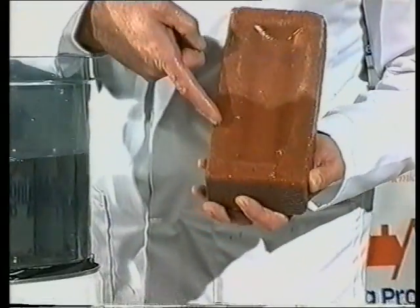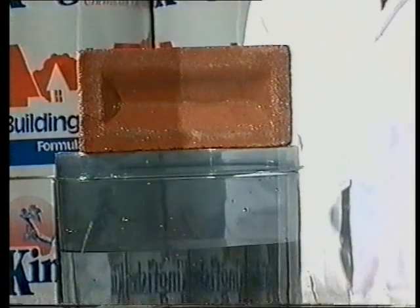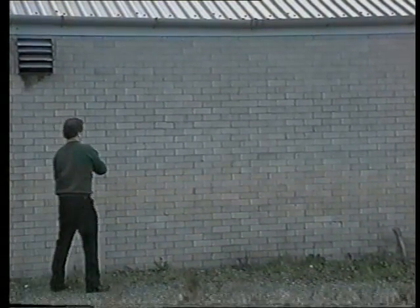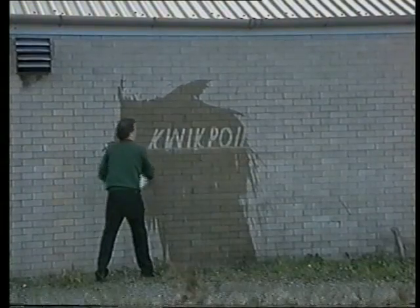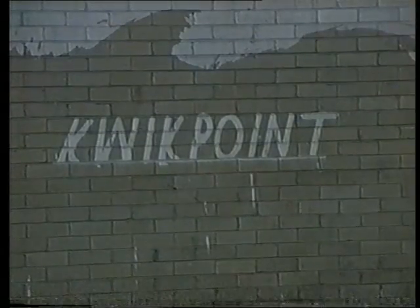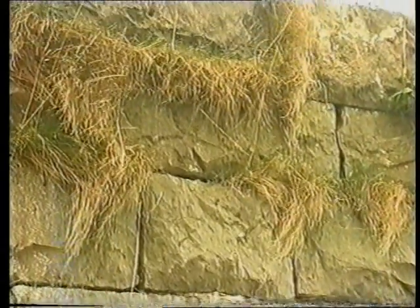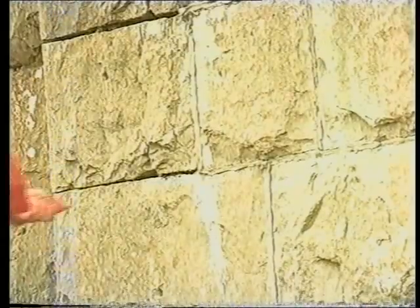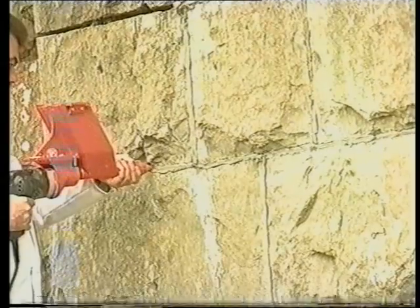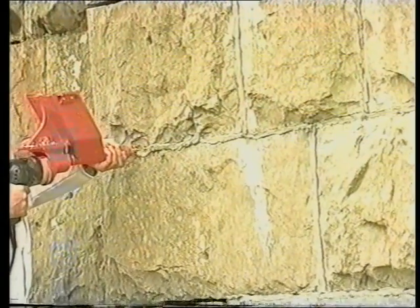Super Seal is used in conjunction with the Kwikpoint system and is also available as a standalone product for general masonry treatment. For a further demonstration of Super Seal's water repellent properties, well, watch this. Rotting and crumbling old mortar drops out of the joints, and then nature goes to work to cause untold damage. But the Kwikpoint system soon takes care of the problem, because it's no longer boring, monotonous work, and is even a pleasant way to accomplish pointing quickly on almost every pointing job.